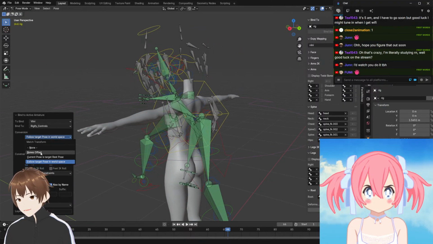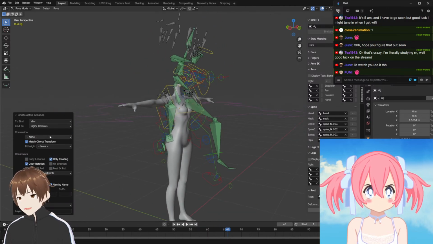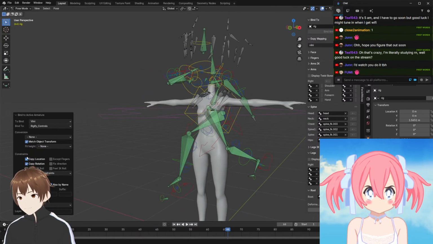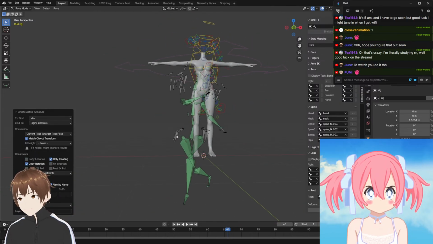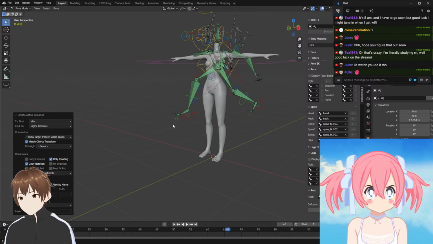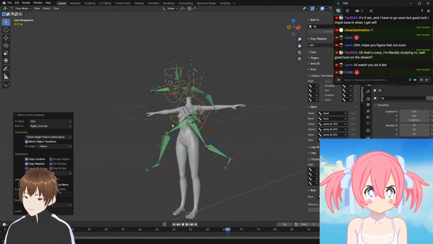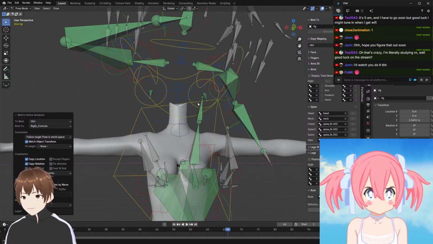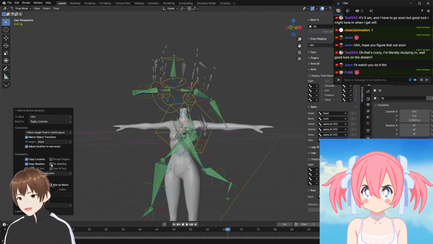If we do this one, it just causes it to completely break. I guess we have to just use none. Copy location, that causes it to break as well. What if we copy the location over here? Oh, that's terrible. What is even happening anymore? Oh, that one works a little better now. Actually no, mine is broken. What's happening to the spine there, the chest? Hit the head, I guess. Fix direction.